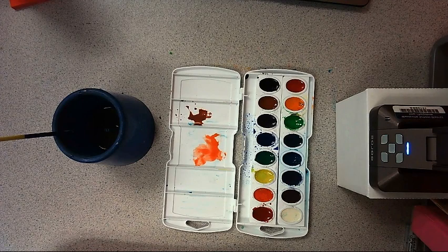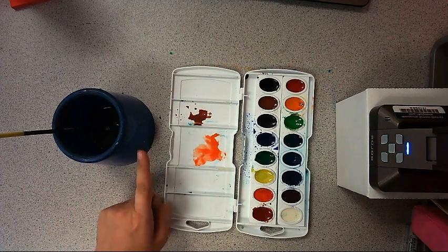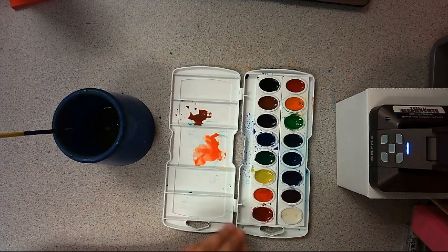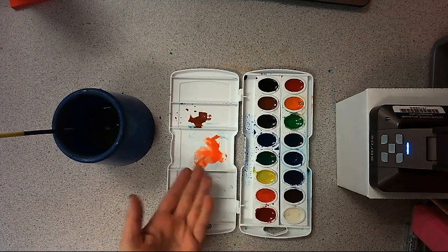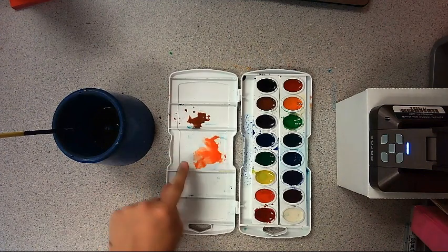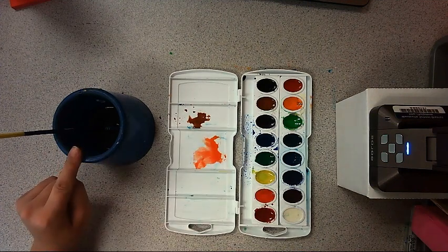Now, while our leading artists are busy taking care of their jobs, cleaning up our water cups and our paintbrushes in the sink, my other artists at their tables, we are really counting on you guys to take care of the rest so your leading artists can do their job. You'll notice a lot of times that friends will use the lids of our paint trays to maybe mix some colors to practice out before they actually use them on their artwork. In order to do that, though, we have to make sure that these lids stay clean for our next group. If you ever close a lid that's full of paint or water, it will ruin my paint trays over time.